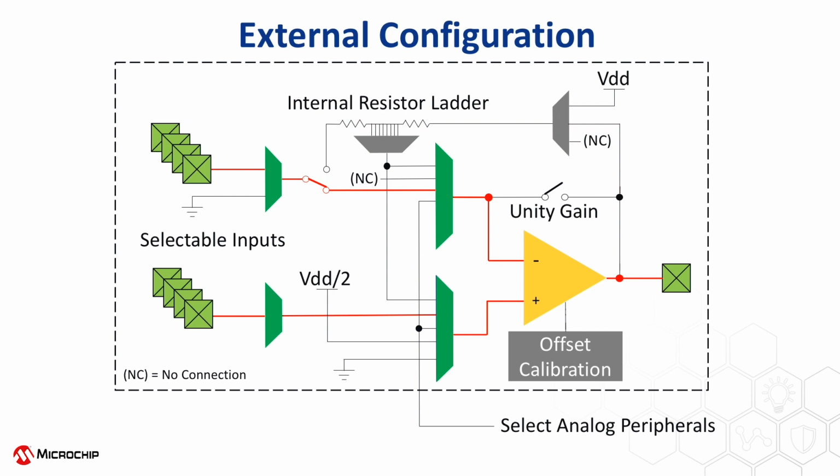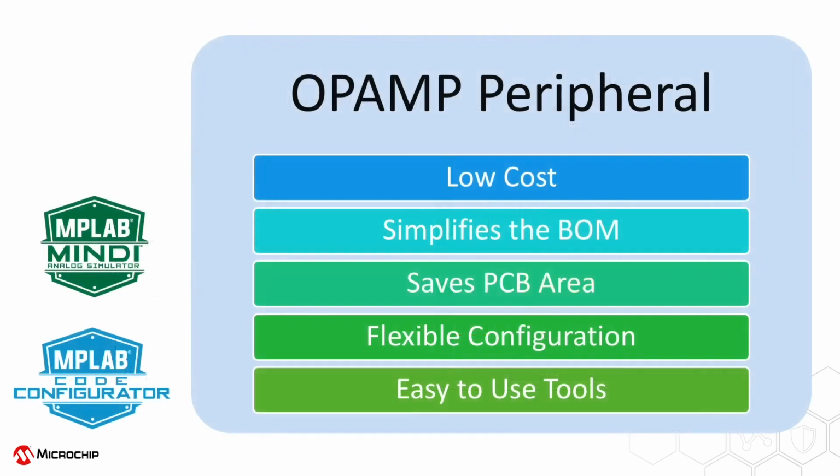The external connections configuration of the OPAMP peripheral is completely dependent on the components that have been connected to the associated I/O. Any arbitrary configuration of the operational amplifier is possible in this state, so long as the circuit does not violate the absolute maximum rating specified in the device datasheet. The op-amps on the PIC 18Q41 and AVR DB are powerful tools that can greatly assist in developing mixed signal applications.